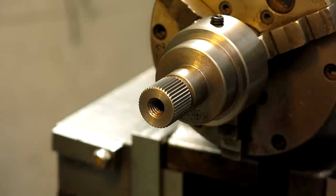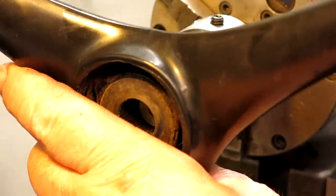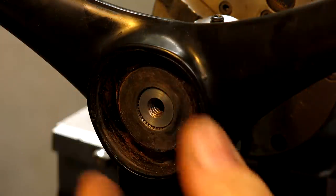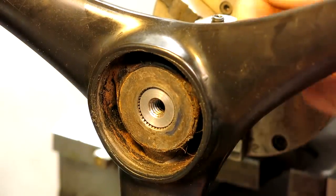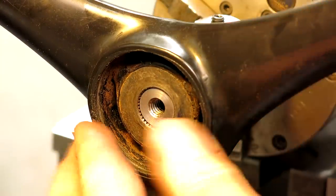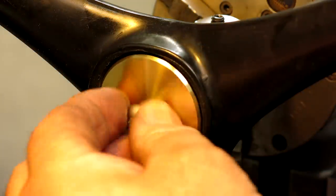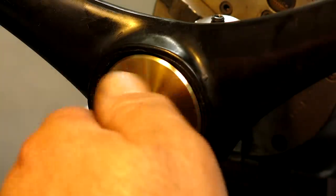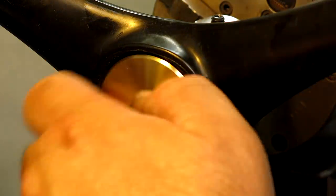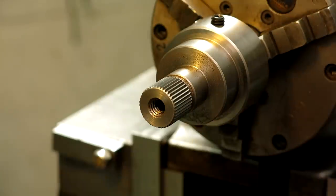Let's see. Okay. All right. I'm going to call that pretty damn good, huh? And off camera, I made this little spiffo piece here. Get in there. There we go. And I think we're ready here, guys. Let's pull this mess out of here and try it out.